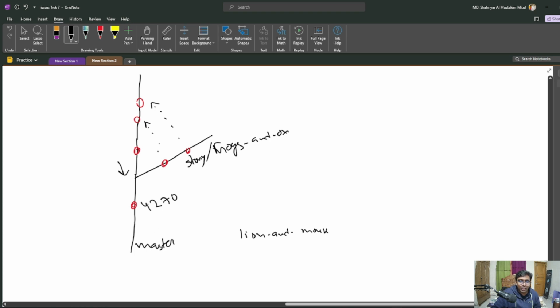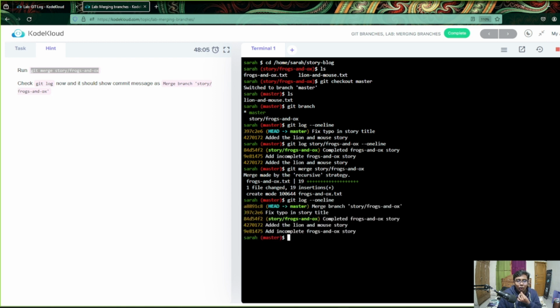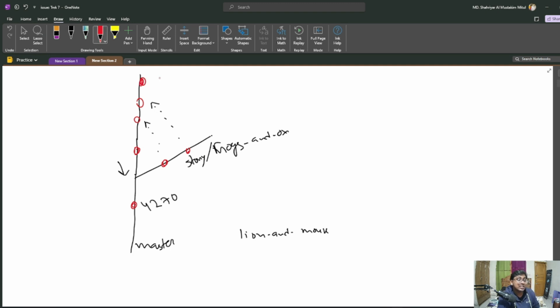So in the master, we should now have 4 logs, right? We're currently in the master. Let's check if it is there. Let's press one line and see. We should have one, but when we are merging a branch, by default we create another commit. So we had 2 and we have another commit which was just for record purposes, to show that at this time master merged all of the things. We keep commits for the record so any developer can understand when things happened and changed.